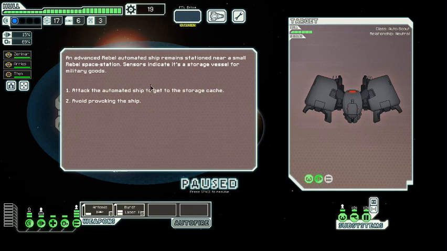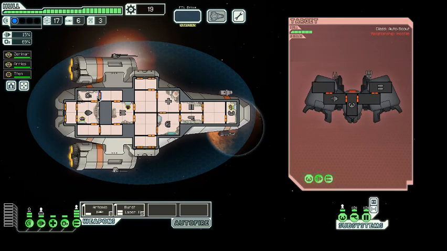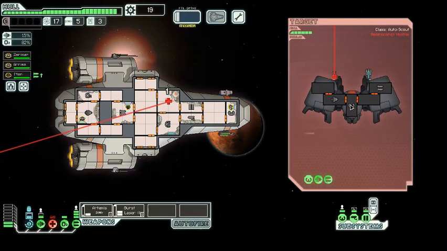An advanced rebel automated scout ship remains stationed near a small rebel space station. Sensors indicated its storage vessels are military goods.